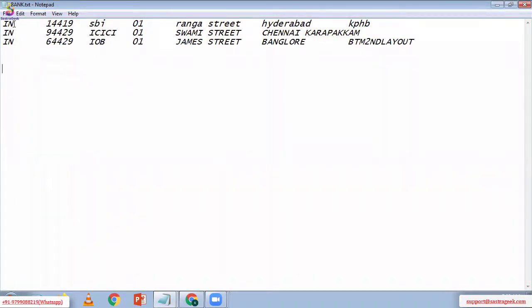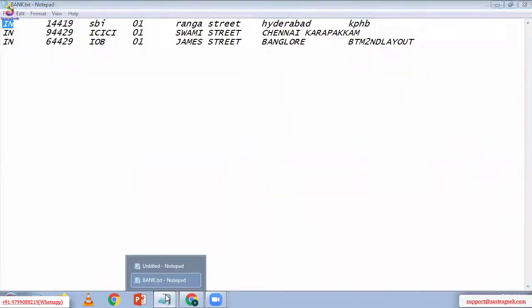These are the values of the particular fields. The client sent the notepad like this with the values, but we don't know which field each value belongs to. You don't need to bother about it; you will get that in the functional spec.